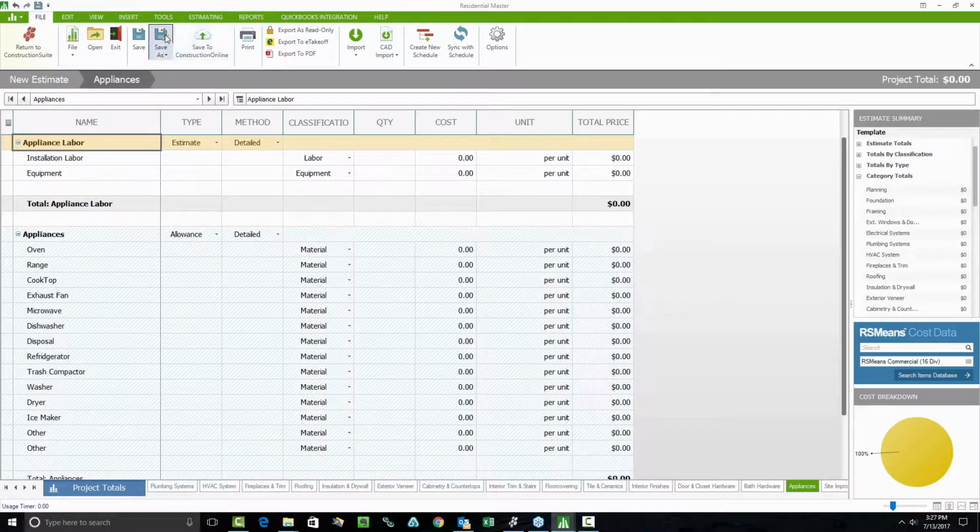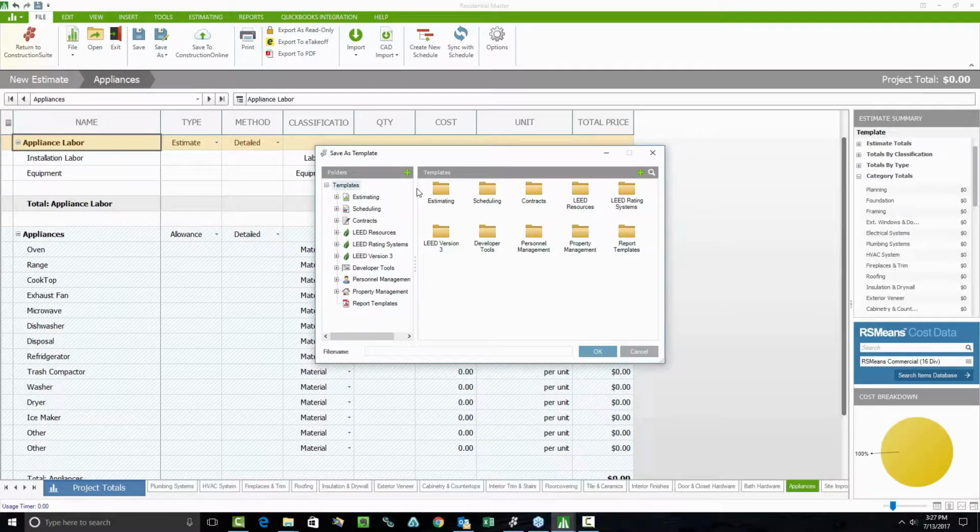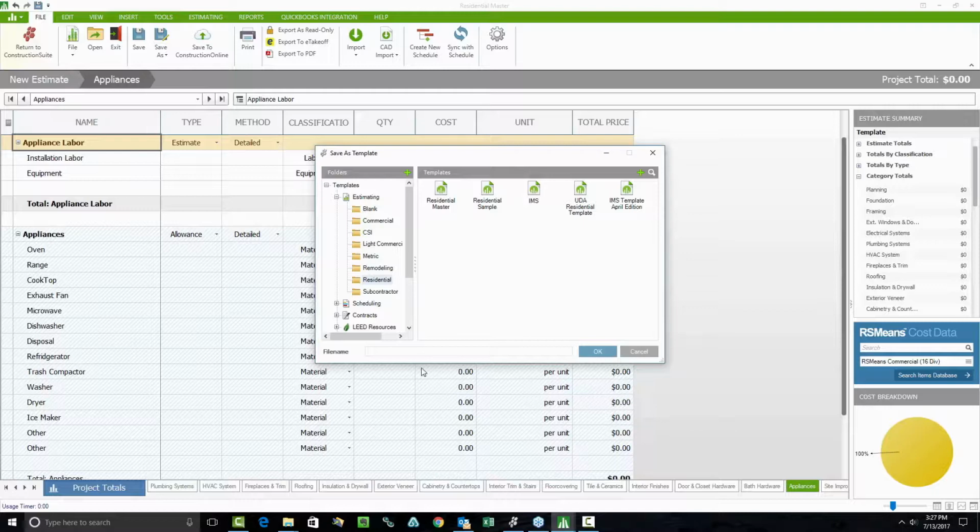And if you go to the File menu and choose Save As Template, you'll have an option to go through and actually delete or zero out quantities, unit costs, and some additional things like that. So this is going to be my new residential template. We could call it in this template.